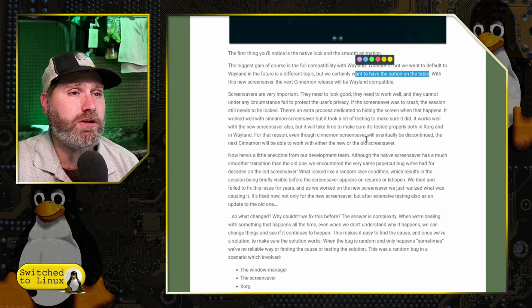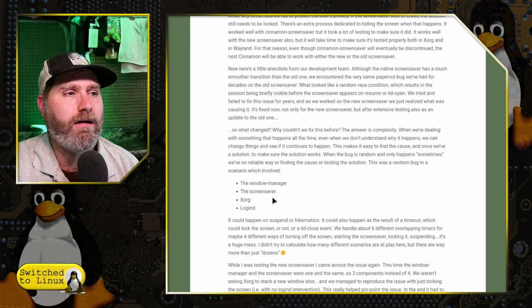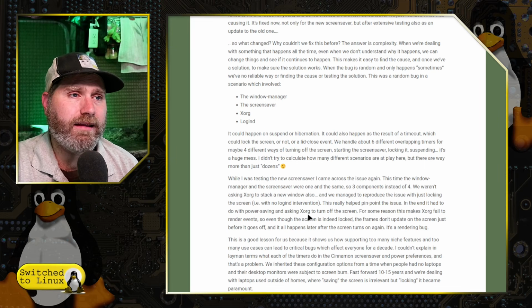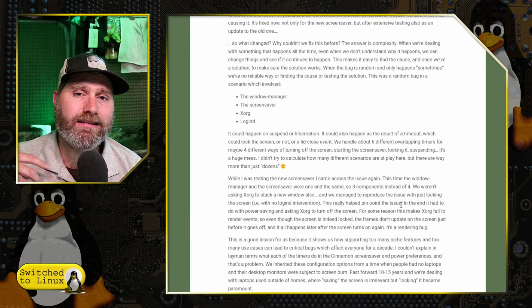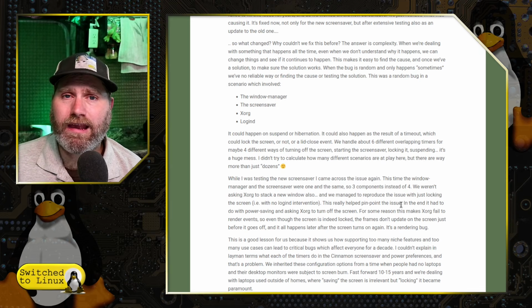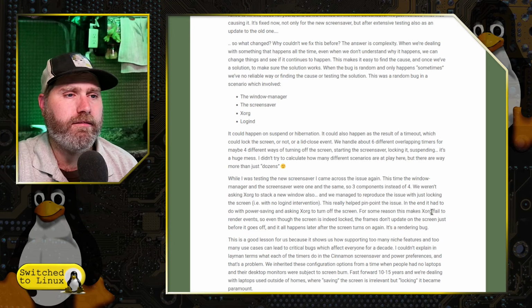And he does mention this as he's going through, talking about the old ways and how things used to work, and now the new way. They're basically creating what is currently in Linux Mint and developing effectively the same thing for Wayland, but with a few extra components.